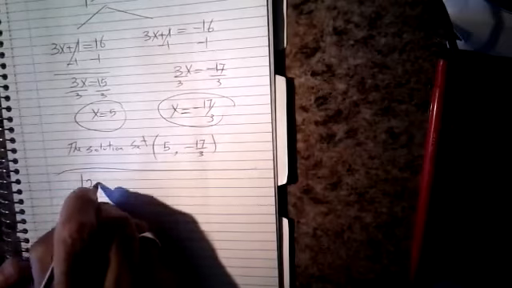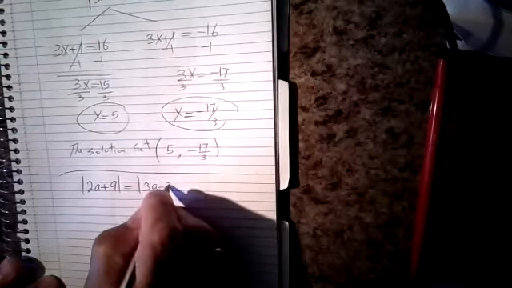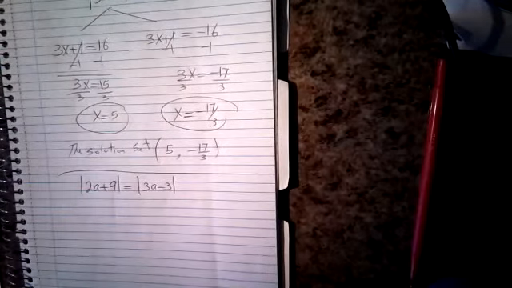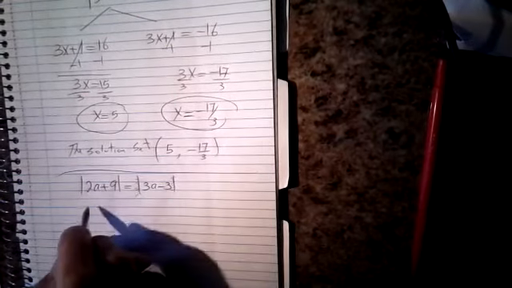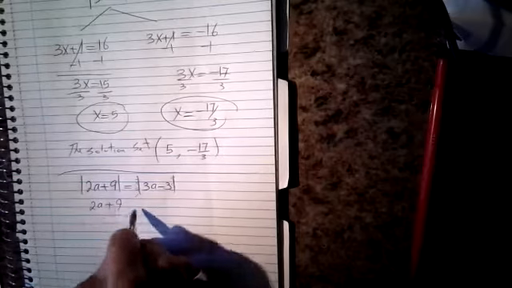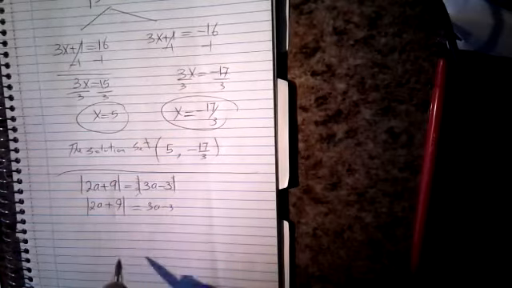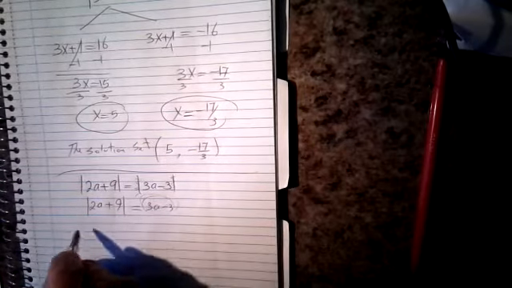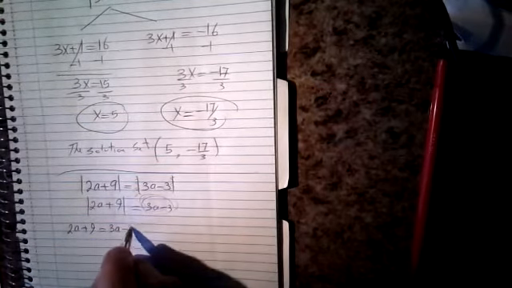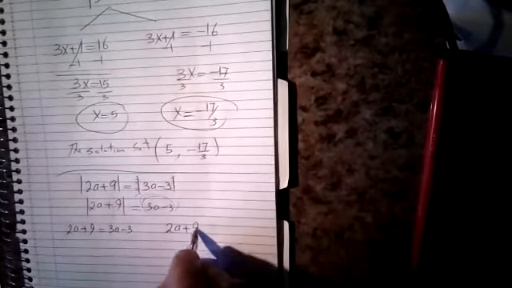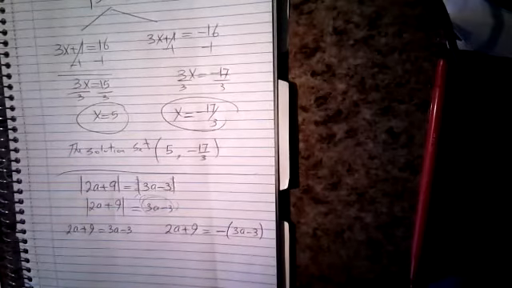The last problem? Again, when there are two absolute values equal to each other, what I do is just ignore the second one. I assume it is like this. Just keep the absolute value on one side. So this part has to be positive or negative. So you say 2a plus 9 is equal to 3a minus 3, and 2a plus 9 is equal to negative (3a minus 3). I put in the parentheses so you understand it better.